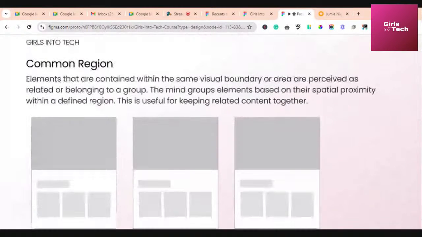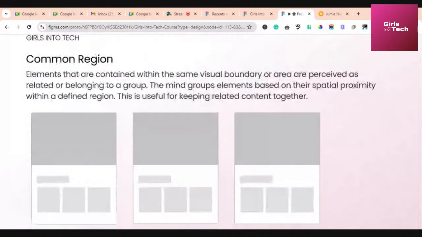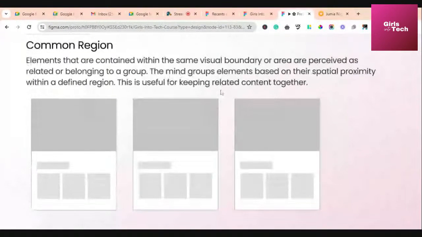It says that elements that are contained within the same visual boundary or area are perceived as related, or belonging to a group. The mind groups elements based on their spatial proximity within a defined region. So this is very useful for keeping content together.